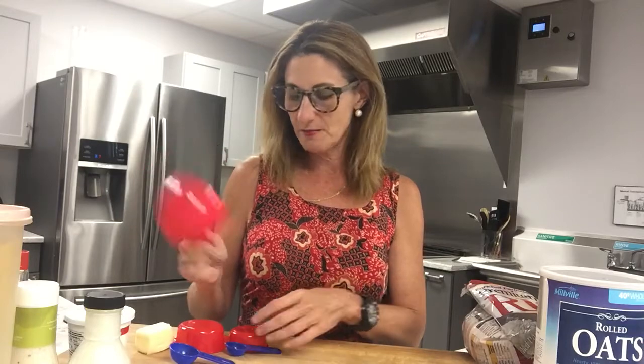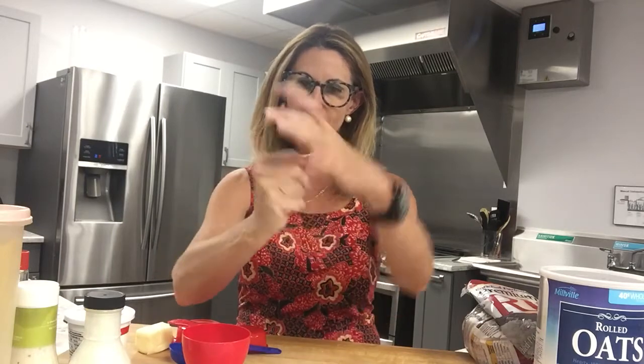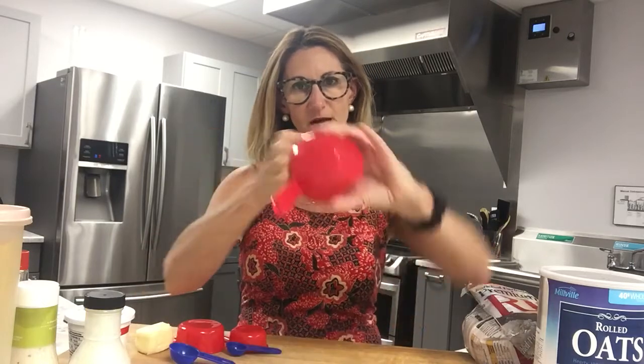I do use things like measuring cups to teach cooking and portion sizes, but I also like to always translate it to the hand. The first thing I always do when I'm teaching is say, okay everybody, make a fist. The volume of your fist from the wrist up — from this knuckle up — is about equivalent to one cup. See how my hand kind of fits in one cup.